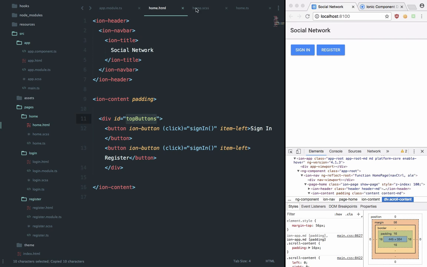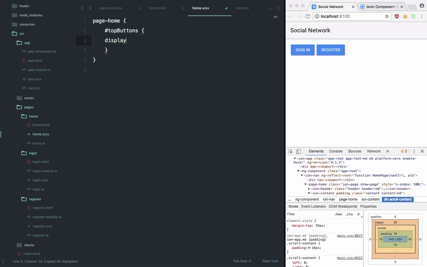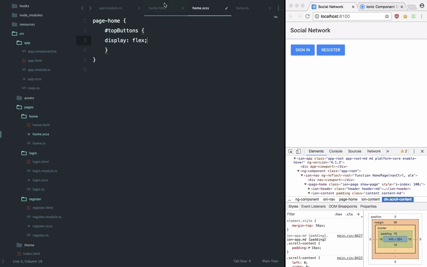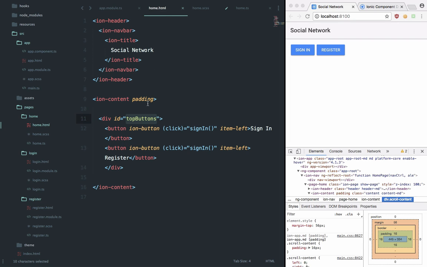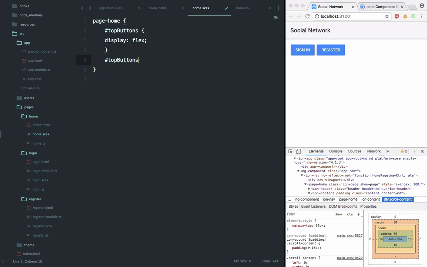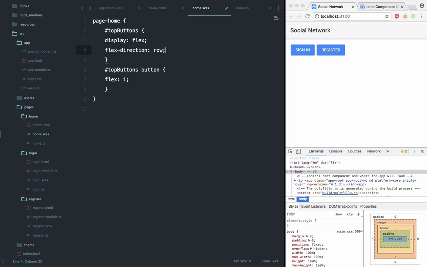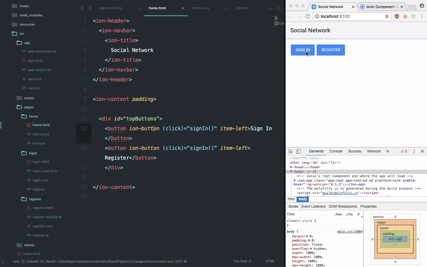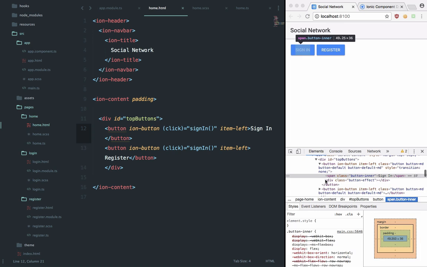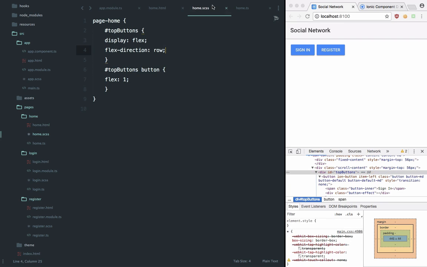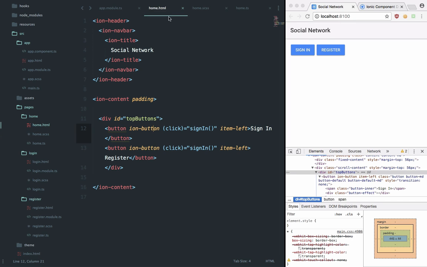So we can just make use of that and say top buttons is a display flex right now. And again, I do not have the SASS styling on, so it just shows me plain text, but it doesn't matter. I'm gonna say that for top buttons, button flex one, and hit save. We're gonna give it a flex direction of row as well. So again, this should have created us a container, top buttons right here. We can see that our styles did not work really, or did they?